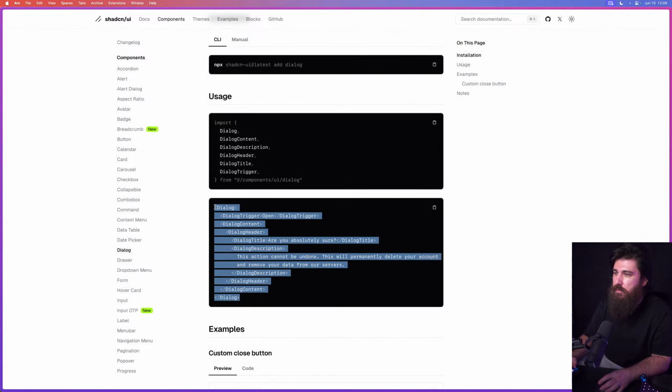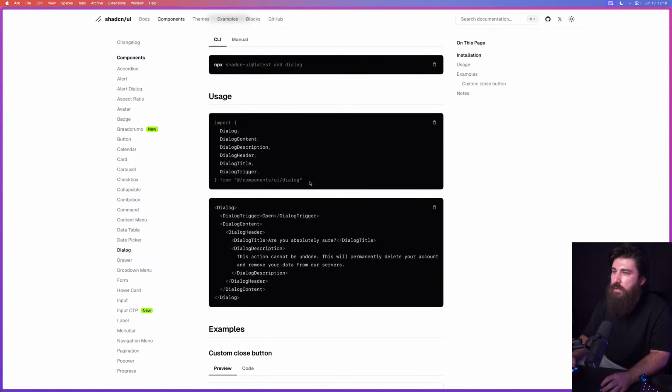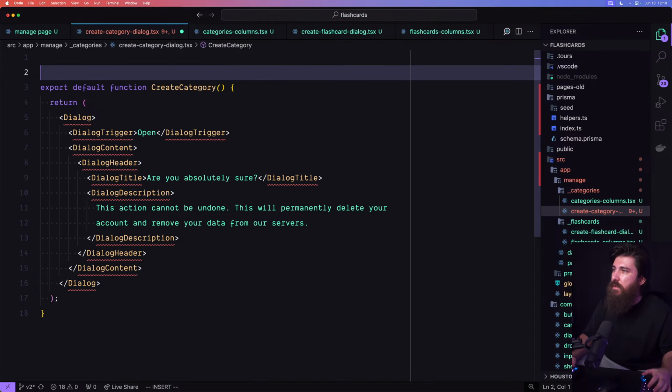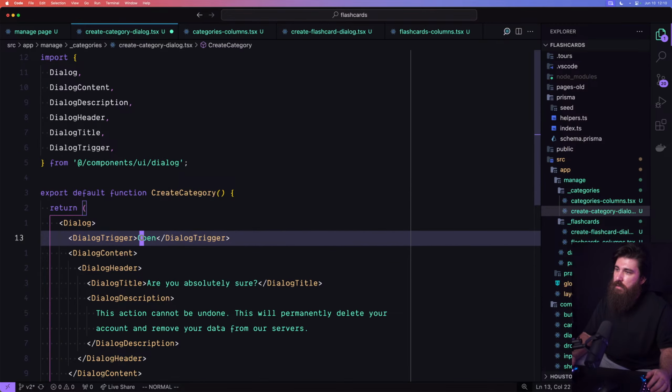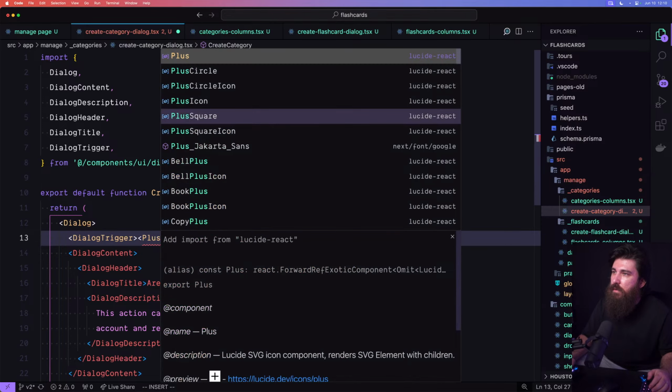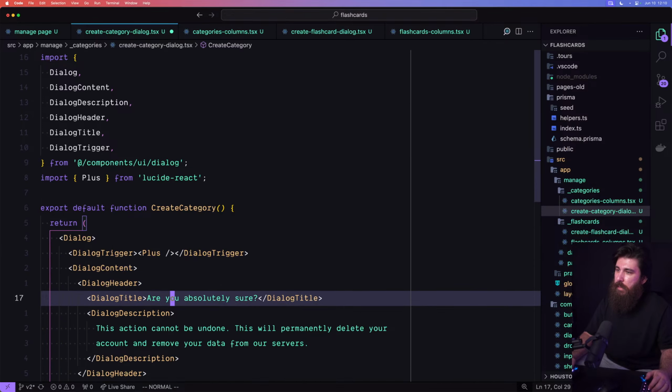Just going to grab this, and I'm going to import all of them, and then we'll see if we want to remove something or not. In here, I want to bring in a plus icon from Lucide. And it's not going to be, are you absolutely sure? It's going to be create a new category.